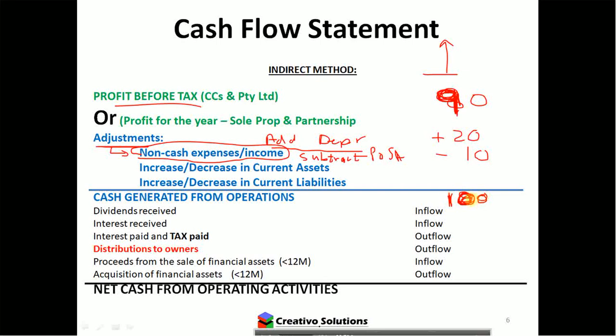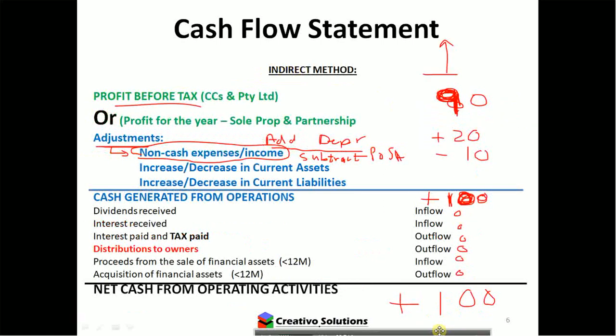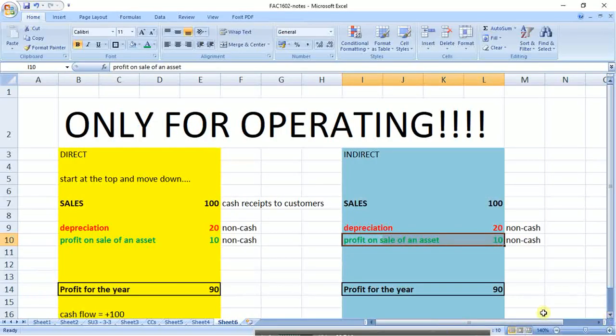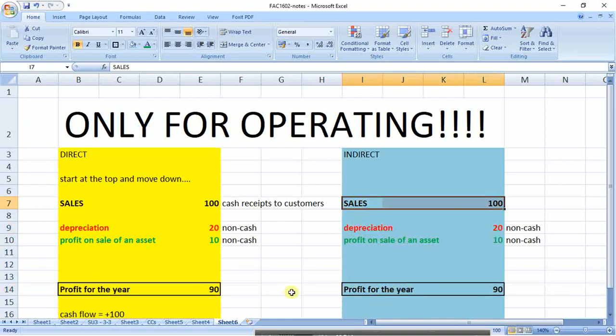Okay. That's better. So now if I've got that, plus or minus? Plus. Right, so now, zero here, zero there, zero here, zero there. What is your cash flow from operating activities? Plus 100. And that's why it doesn't matter which way you do it, it should still land up at the same thing, because you're still looking at the cash flow. So all you're doing is getting rid of these non-cash items so that you can get from there to there in terms of cash flow. So cash flow should still be the same.